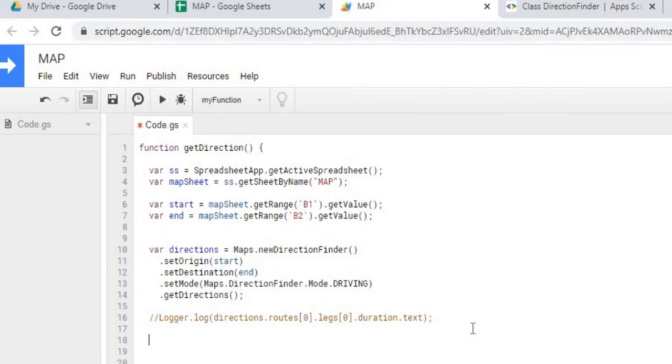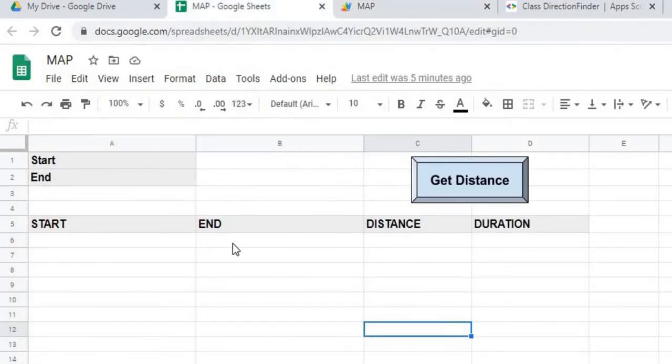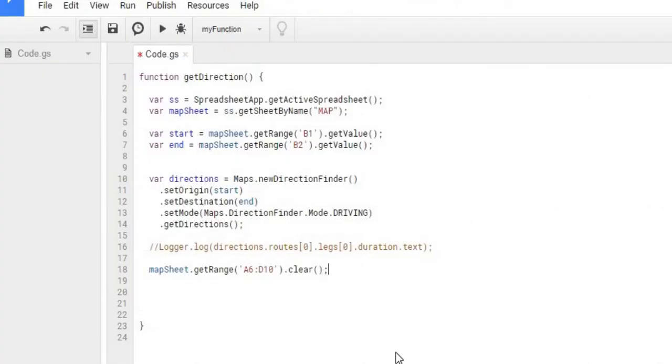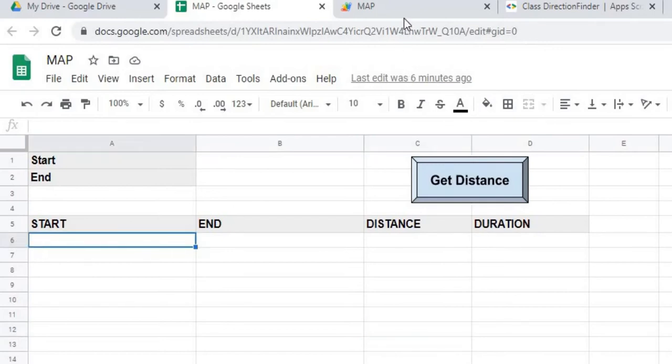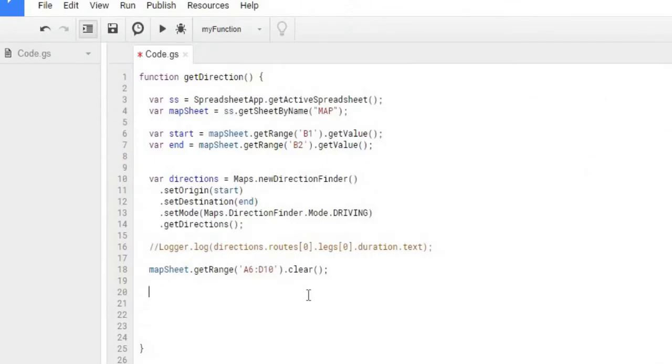And then we're going to move on to displaying the results. So first we're going to clear our table. So with that statement, I'm just clearing these rows out below here so we can bring in our new data. Next, I'm going to grab the next row of the sheet. So I'm going to find the last populated row, which is this one, and then I'm looking for this row here, row 6. So we have that. That way we know which is the next row to populate.